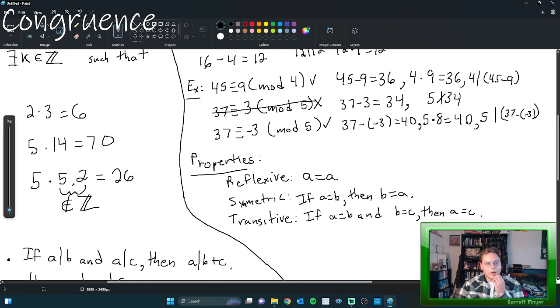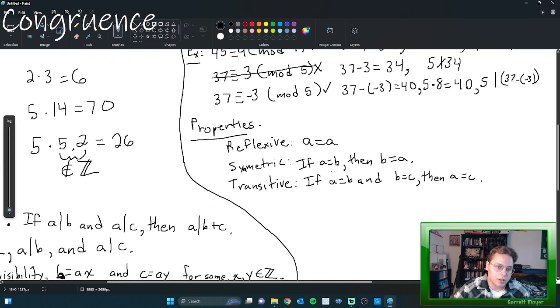These properties basically make equality what's called an equivalence relationship. That's kind of beyond the scope of this particular video, but we might get into it later in this series. We'll see where we get. It's more of a concept in abstract algebra, but basically this is an equivalence relationship, and we want to see now how these properties apply to the congruence relationship.